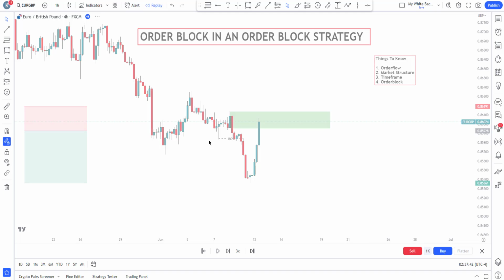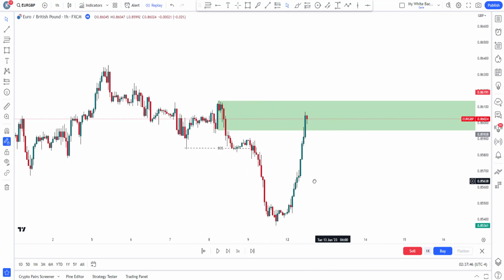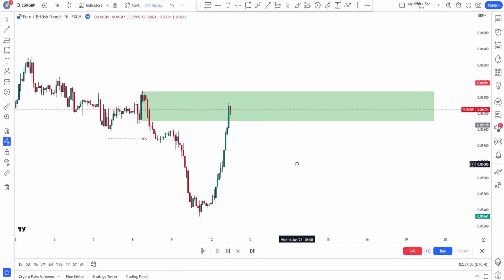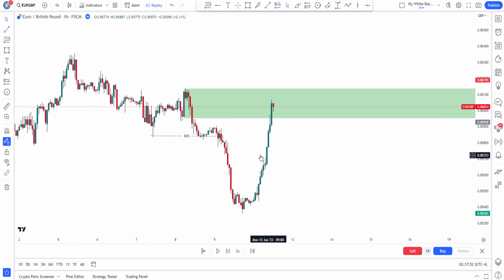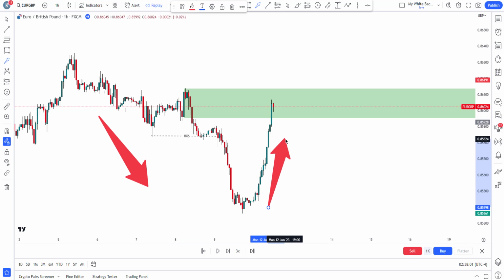Okay, we can click on it and then look at what will happen. Now in this point of interest from higher time frame, we're going to wait for a shift in market structure that will align with our entry. Look at this. Remember, our 4-hour order flow is bearish. The retracement is bullish until we see a shift in market structure.